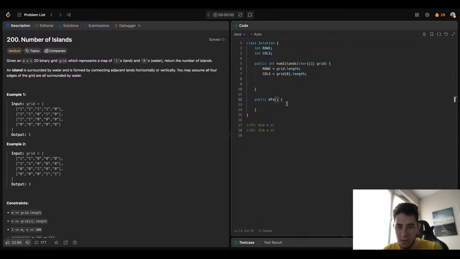Here I will have a few parameters: our grid, our row, our column.